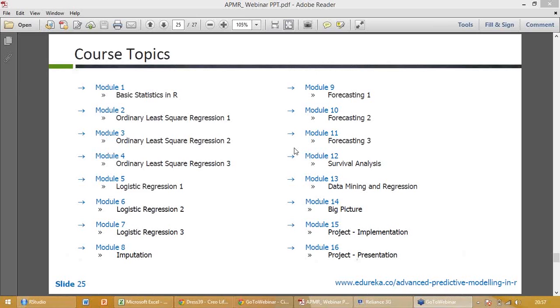If I have a data set, which is survey data, my Y variable, the dependent variable, is the rating which I give to this webinar, which ranges from 0 to 5. 0 is the least, 5 is the best.